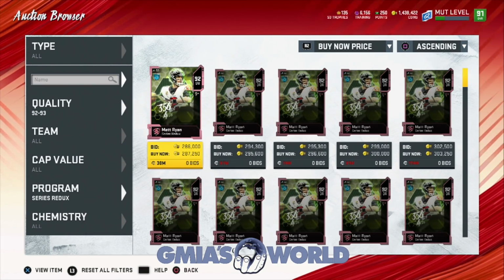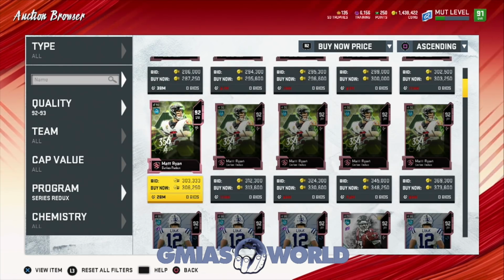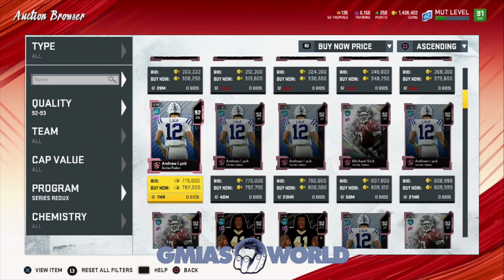Now, obviously, we're not doing anything with a Matt Ryan, even though this guy right here would be a decent amount of training. If you guys are looking for training, because 287 is not bad for training points if you guys were in need of training. I think that's like 9,400 or something like that worth of training.